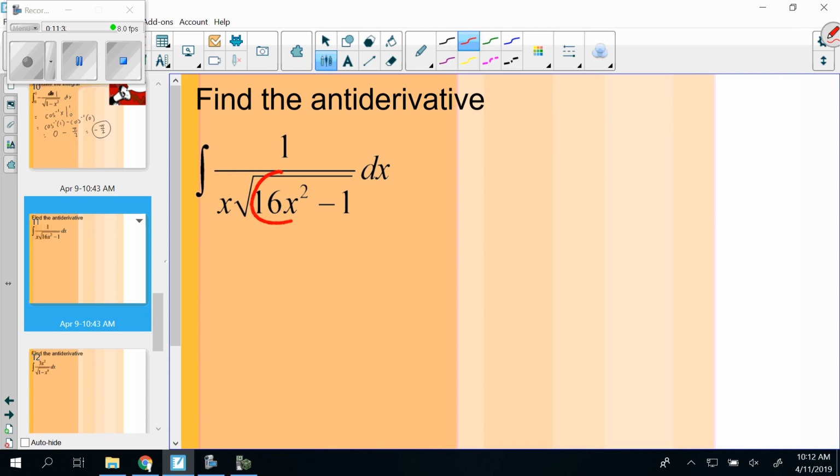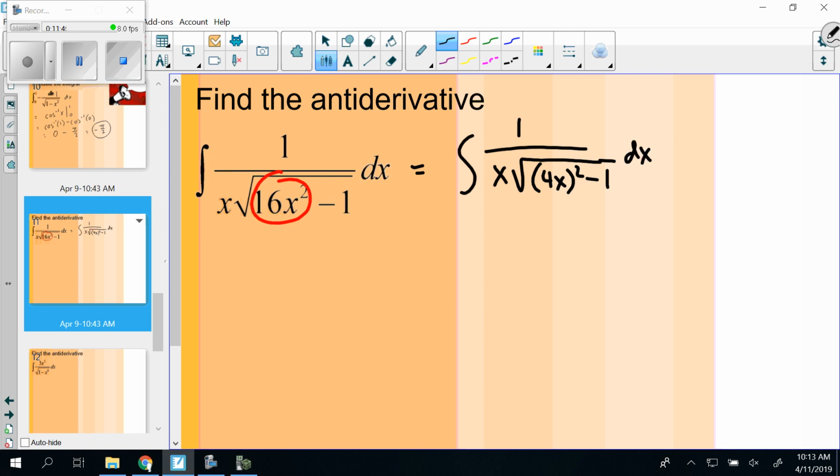So what right here is being squared? Well, the term that's being squared there is 4x. If you take 4x times another 4x, you get 16x squared. And so that's the term being squared in our problem. To get the antiderivative of this, though, we want to now use a substitution here and substitute in u for 4x so that we can find this antiderivative a little bit easier.